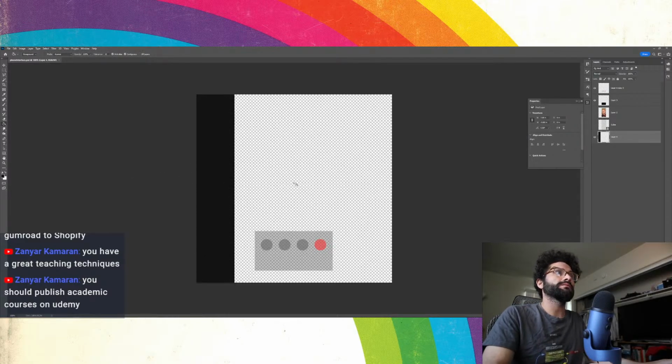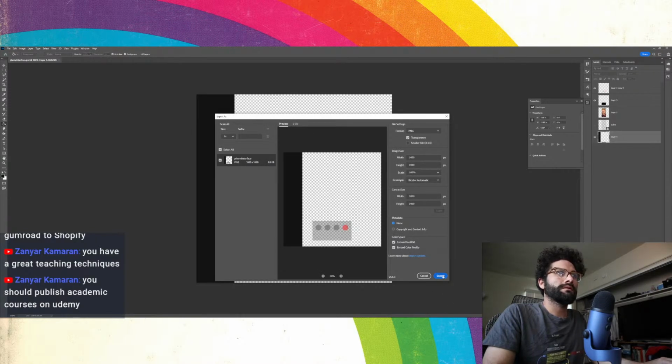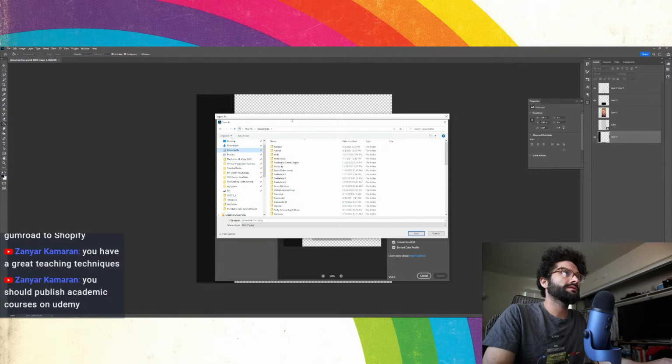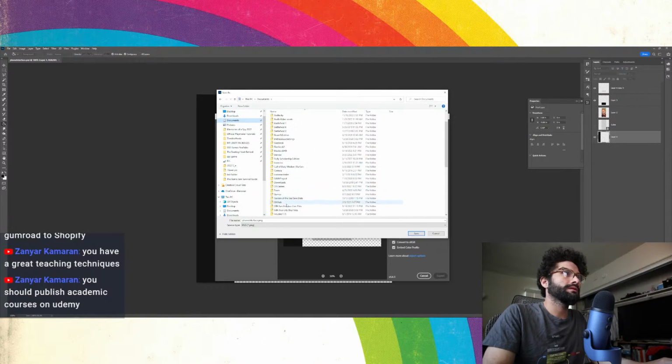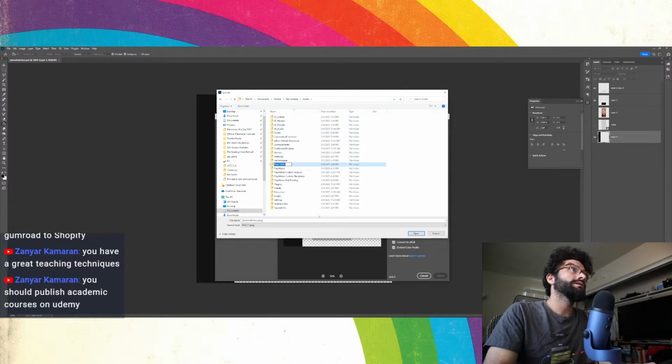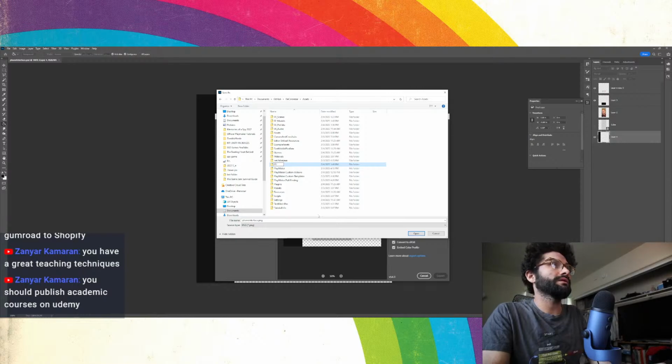Okay, I think this is the move. Export. Documents, GitHub, decolonizer, assets, 05 images.